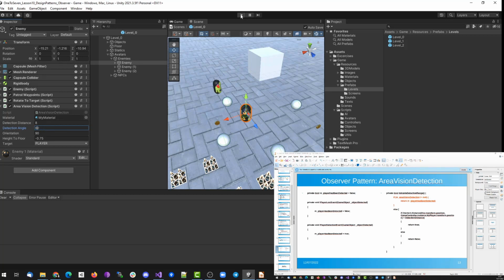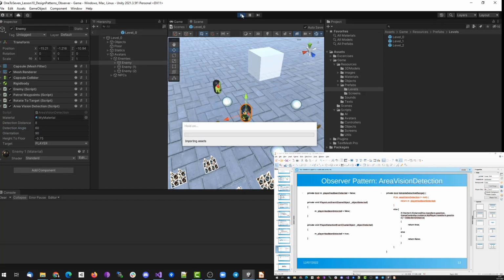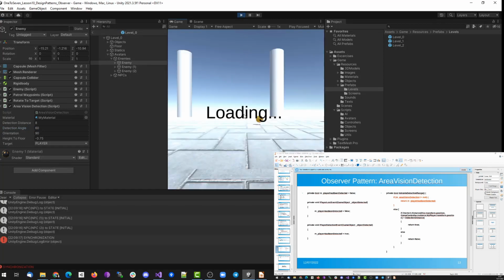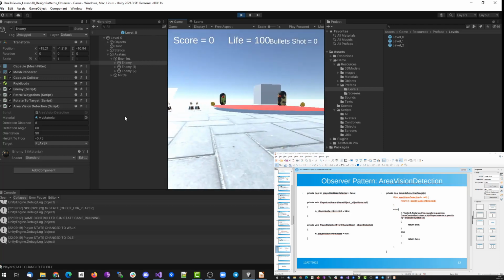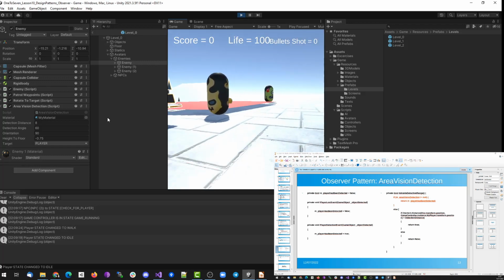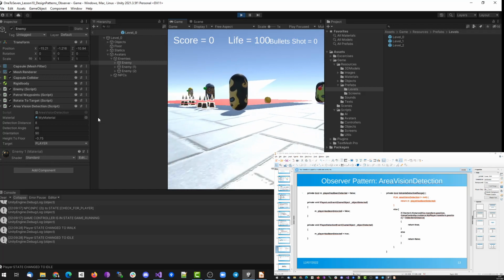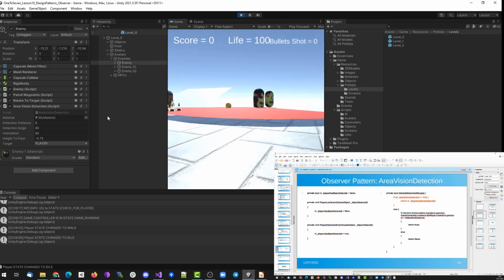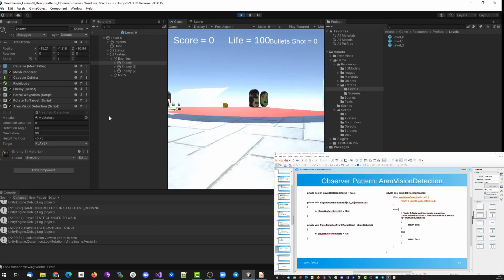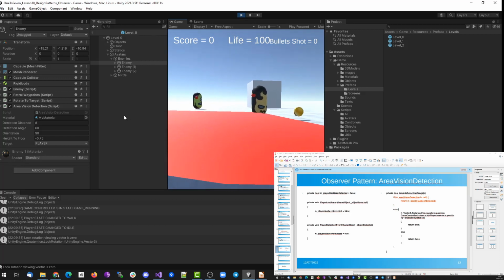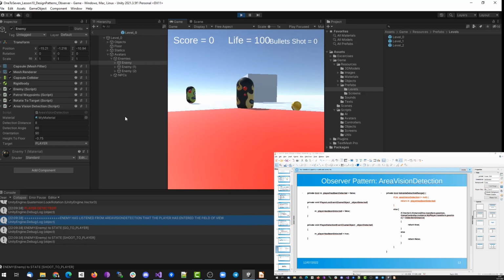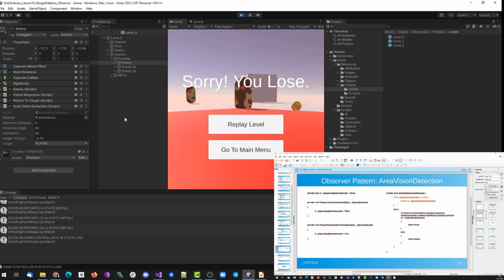We are going to set it, for example, to 60. Okay, now we are going to play it, and the behavior that we should get is really similar to the one that we were getting before, but this time only when the player has entered the field of view will the behavior be triggered. So this behavior is not triggered when we go in the back of the enemy, but when the enemy is going to detect us. Okay, as you can see, the enemy is now shooting at us, because right now the transition goes directly from check and patrol to shoot.